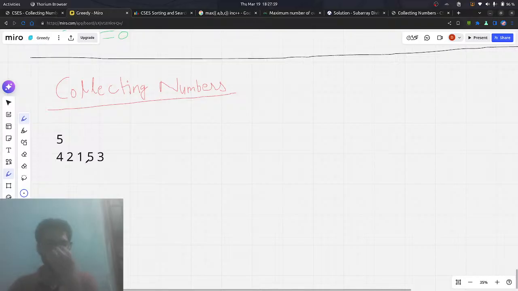So we are given this array, right, and we need to return how many trips it would take to collect all the numbers if we go left to right, and we take numbers in only ascending order. So in the first trip we can only take one number, number 1. Other than that, the numbers are not in ascending order. In the second trip we see that 2 and 3 we can take. Then in the third trip we can take 4 and 5. So it will take 3 trips to do this.